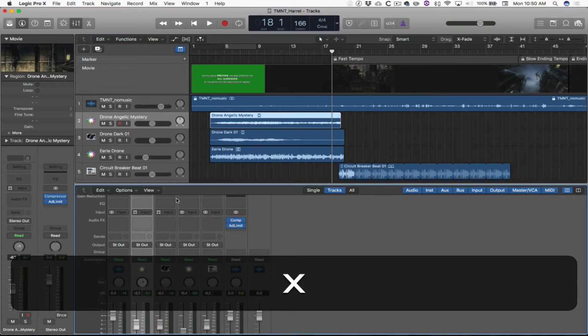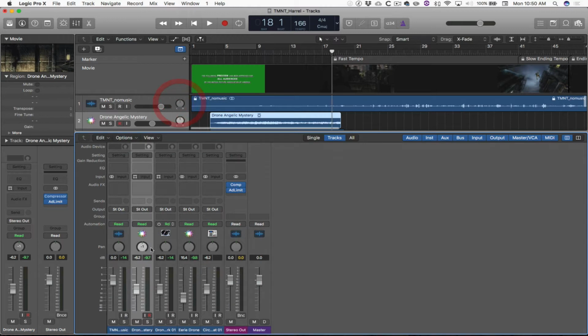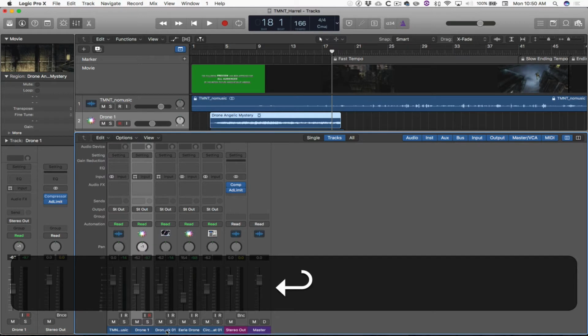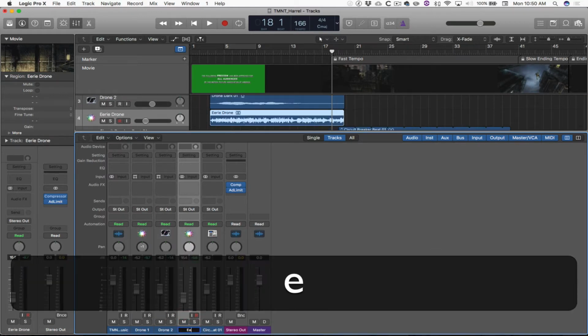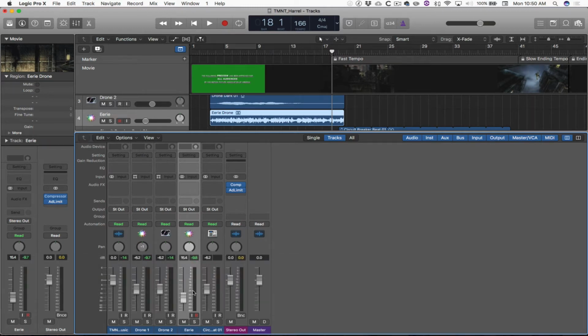If I use X to bring open the mixer, I can see that each of these drones, well, first of all, I think they need a little label. And then I'm going to call this Eerie. So there's a little bit of a balance here. And the stereo output is what I have selected here because it was by default a surround file. We've talked about leaving that center channel open for dialogue. In this case, there's some effects that need to come down the center. Well, how can we do that with a stereo file like this? How can we do it with a surround file?